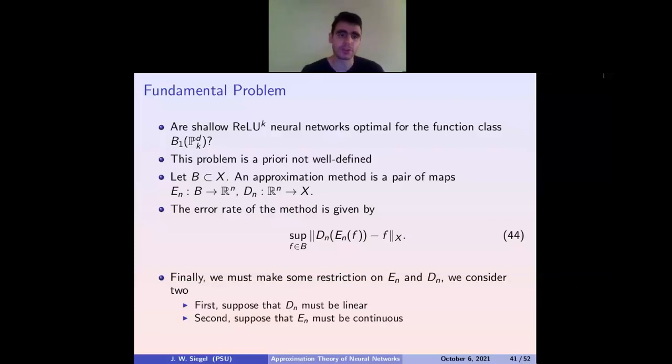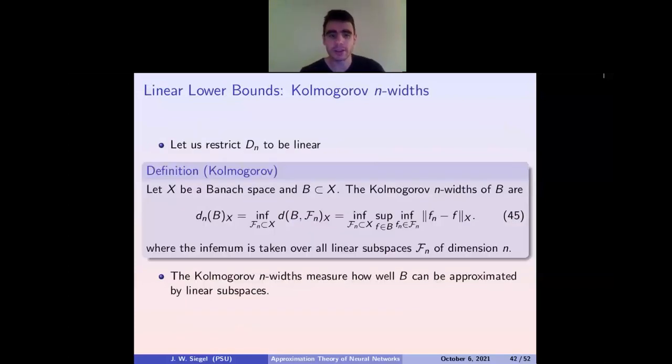And then the appropriate notions in each of these two cases: for linear subspaces, it's called the Kolmogorov n-width, right? So this right here, dn of B with respect to the norm X, is just the best you can do with any linear subspace of dimension n, right? So the Kolmogorov n-widths measure exactly this first situation. How well can you approximate B by linear subspaces, right? This is just a definition. Of course, the difficulty is obtaining upper and lower bounds on this quantity, right?